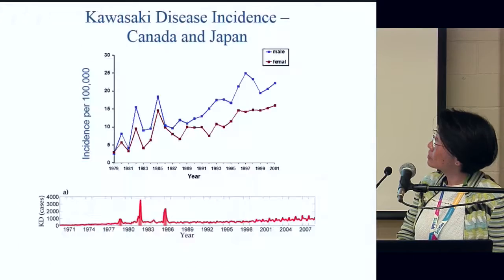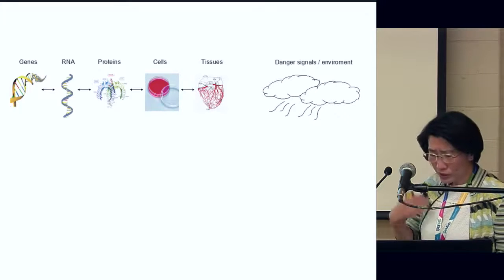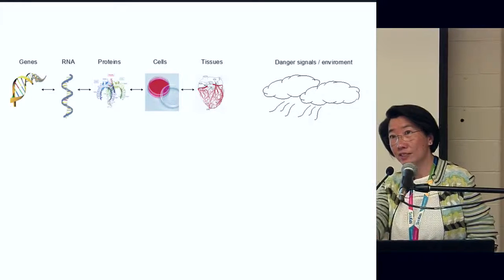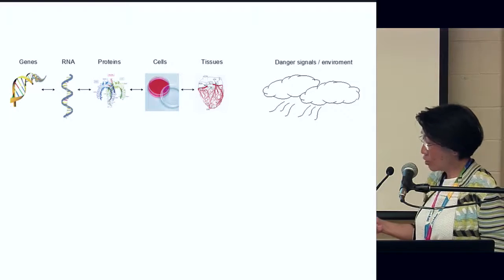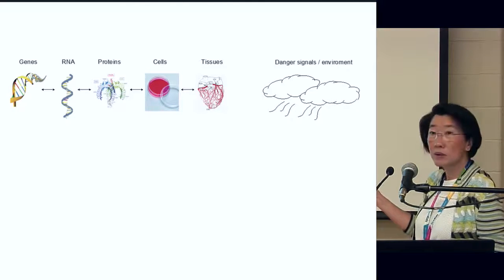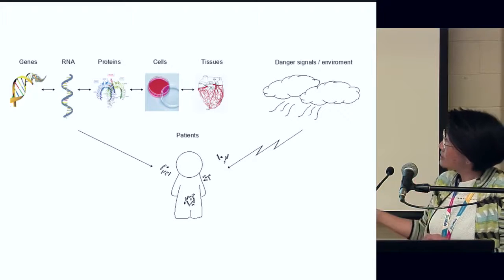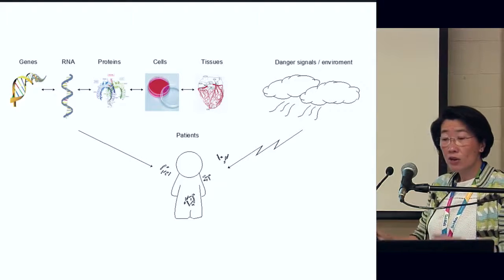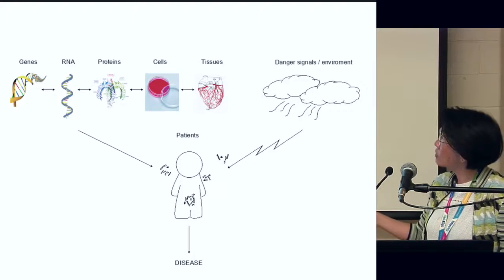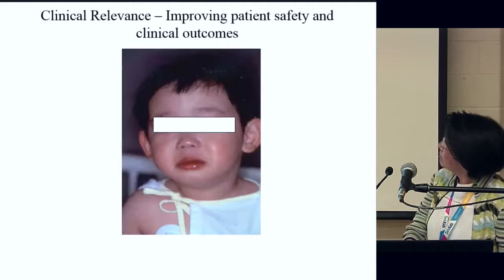So in the interest of time, I'm just not going to talk about other funny things, but I did want to bring science back to the level of where I started when I sat in your seats, and what we're doing right now. I hope I've been able to show you that we can take human data that we learn about genes, go into the mouse, ask about RNA, ask about proteins, ask about what they do in cells, ask about what they do in tissues, and then combine that with some of the infectious and environmental triggers that I didn't get a chance to talk about yet, and see how they converge and act in patients, and hopefully improve the outcome by using targeted therapy to many of the genes and molecules that we find in the molecular and cellular pathways. So that's kind of where we are.